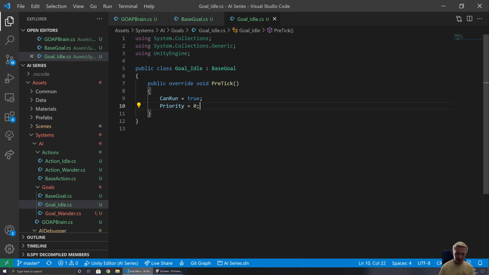Because I don't want it to be something that is, it's there as the fallback. So something that I really recommend with AIs is always make sure there is an active thing that they are doing. Even if it's a case where they do nothing, find a way for them to do nothing in a way that is somewhat expressive.